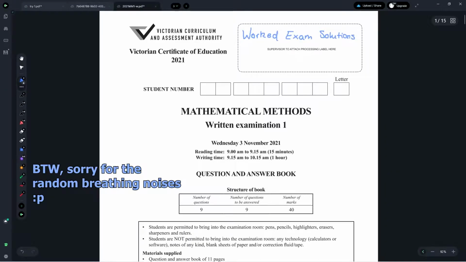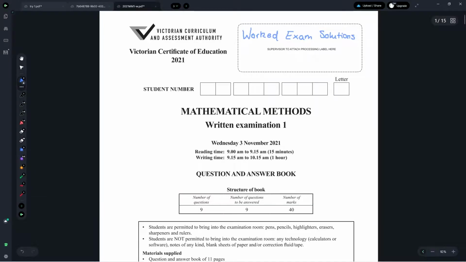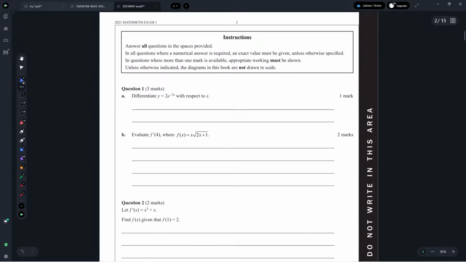Hey all, this is a fast guided walkthrough of the 2021 Methods VCE Exam 1 paper. I sat this last year and I know how frustrating question 9 was in the actual exam, and I feel like the exam report, the iTutor report, and the other YouTube video I've seen on this exam don't really have good solutions at all. So I would watch this through to the end for question 9 if for nothing else. So let's get started.